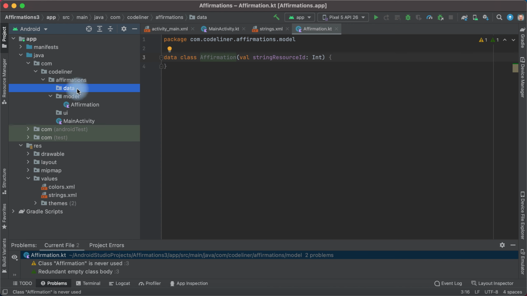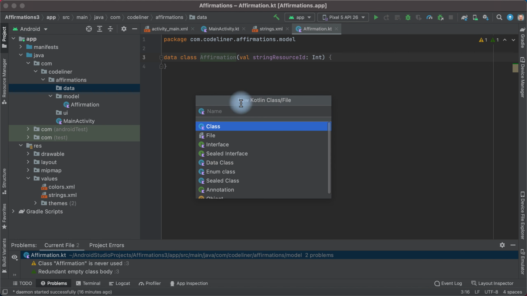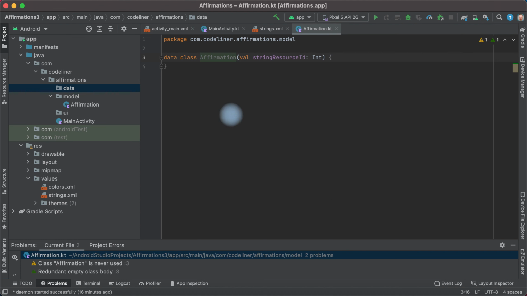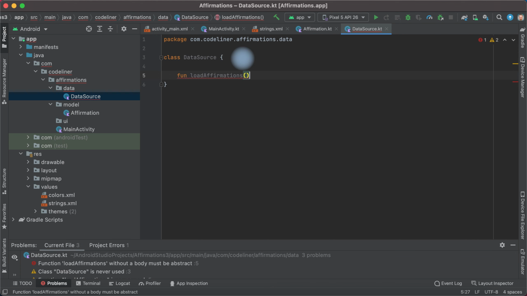Click Data, then right-click, New Kotlin class file, and create our DataSource. Inside the DataSource, create a function which will load our affirmations. Function loadAffirmations and brackets for function parameters, and figure brackets for actions in this function.